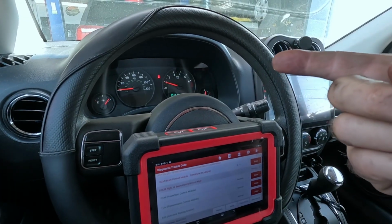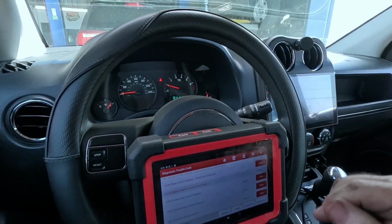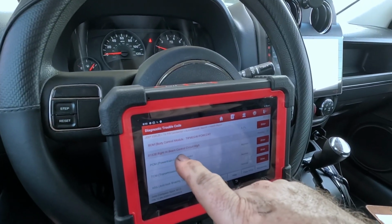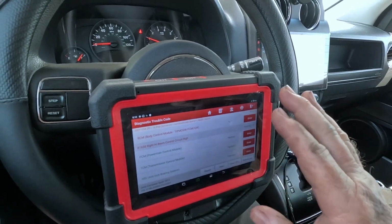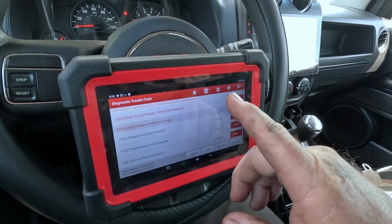Alright, with my engine running, the lights are staying out now at least. I don't have my seatbelt on, that's the only reason that light's on. I'm not getting new codes except for BCM right high beam control circuit, so it doesn't like the bulb or a connection in that. That's a separate issue. So I'm going to go into PCM and see what it thinks the charging system's doing.